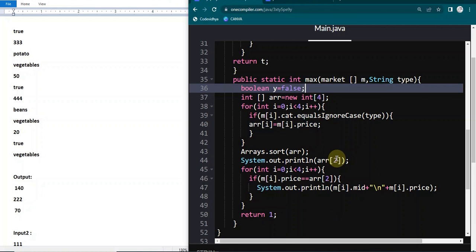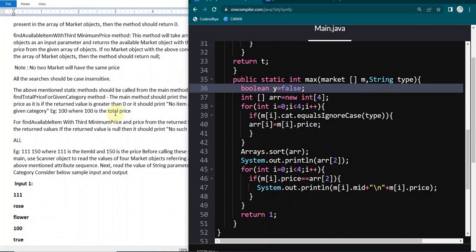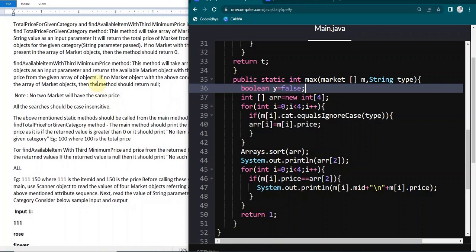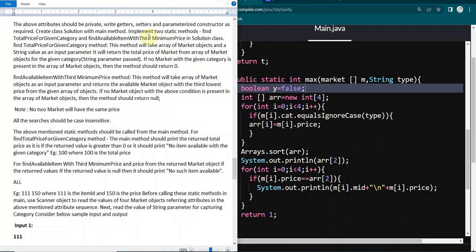So here what we can put is array of -1, whichever is the last one, but it will not work in cases where four items are available of the same category. So for the third one I've just chosen this array of 2. This works if it at least contains 3 items, and I think the question will not be asked for fewer than 3 items. In the question itself it is mentioned that you have to print the third minimum item, so there won't be any cases where they give an object list which doesn't have at least 3 items.